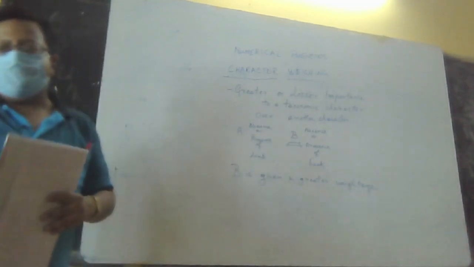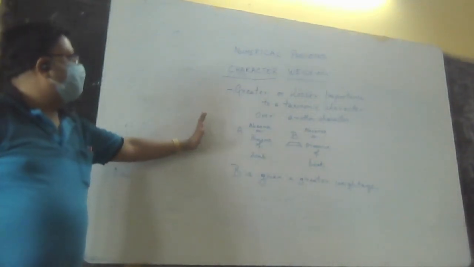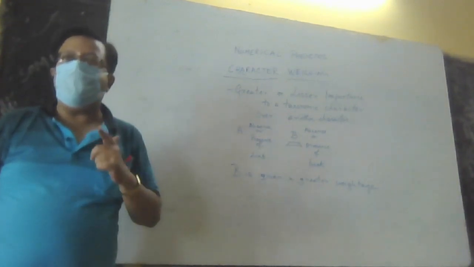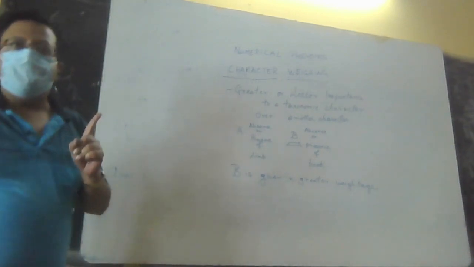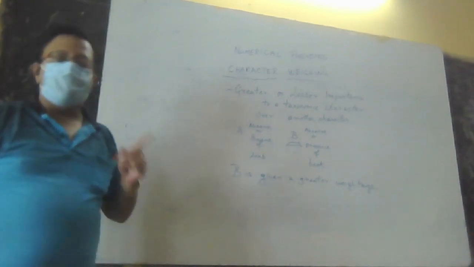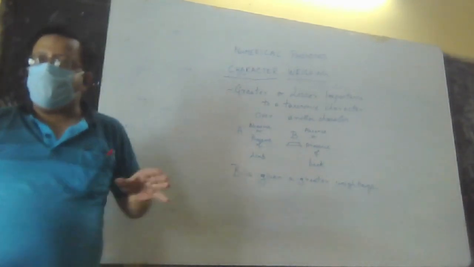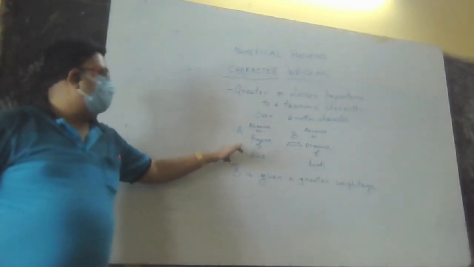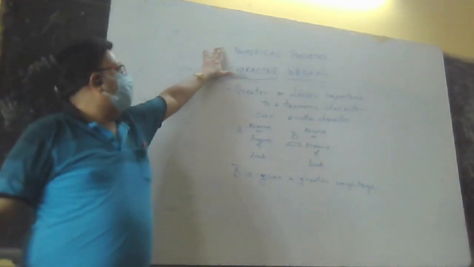Okay, the first character you have to consider is B. So this decision you have to take yourself, because wings are required for flight, and birds are known for that because they can fly. If they don't have wings, they may not be a bird. Even if they have wings and cannot fly, they will still have vestiges of wings. So when you are making this phylogenetic tree, here we are using it for numerical phonetics.